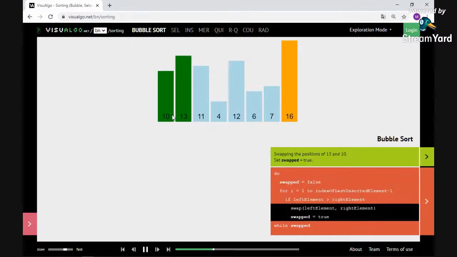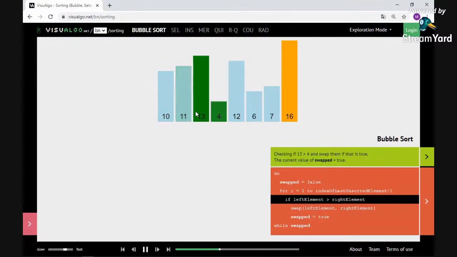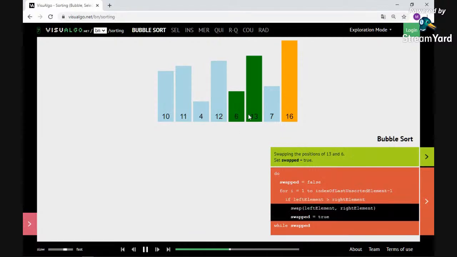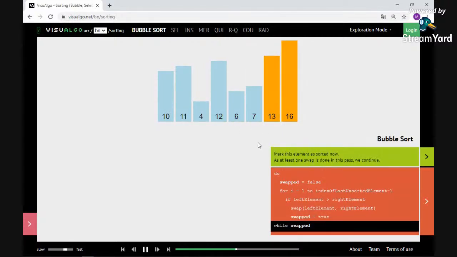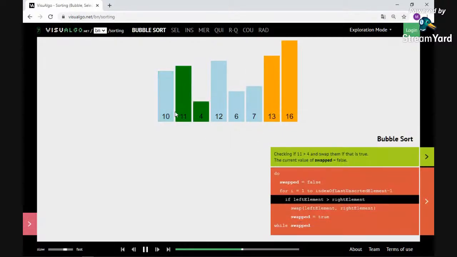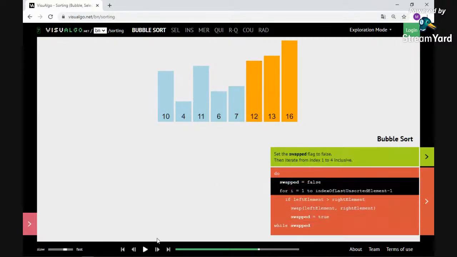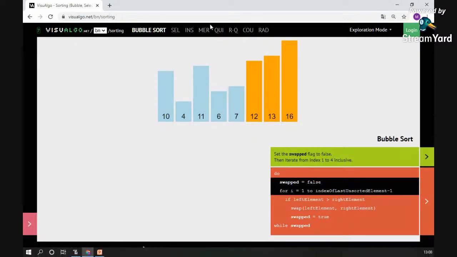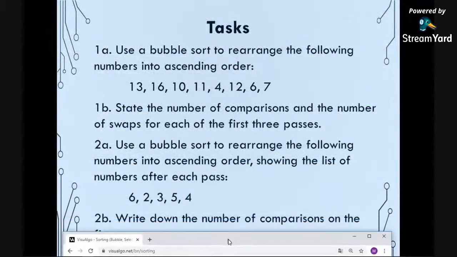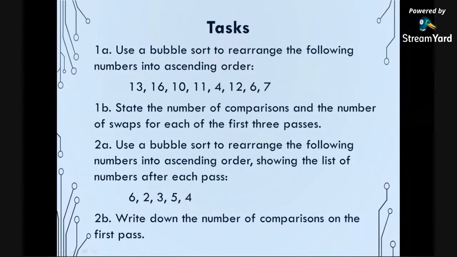Okay, and then 1, 2, 3, 4, 5, 6 swaps again. And 2, 3 swaps. You can see that the third time round, the swaps got reduced because more of the numbers were in the correct order already. Okay, so that's for that one.